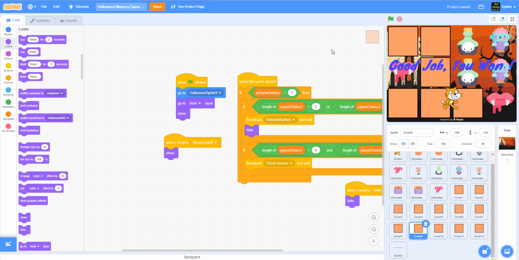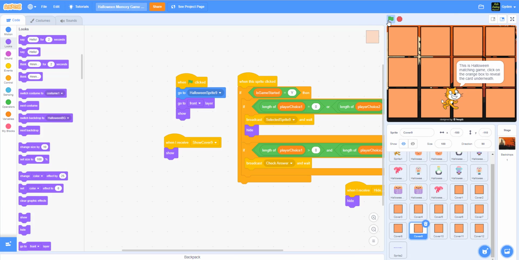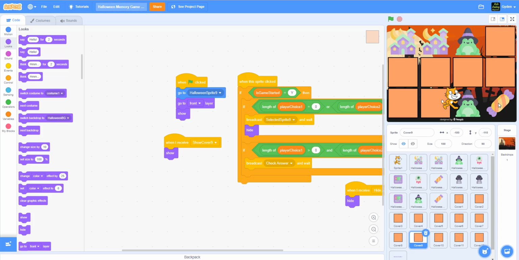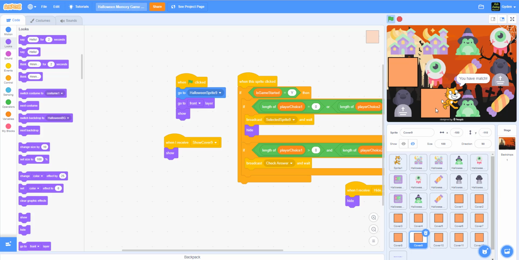Let's try it again. Okay, let's try the game in the beginning. Let's rerun the game. So this sets up everything, right? Okay, so let's see. These two. Okay, I'm trying to look over here. The frog, I don't know, right here. I don't know. Oh wow. Okay, this and this, no. This and this. Eyeball. And then last match, okay. So it's a good job, you won, okay.